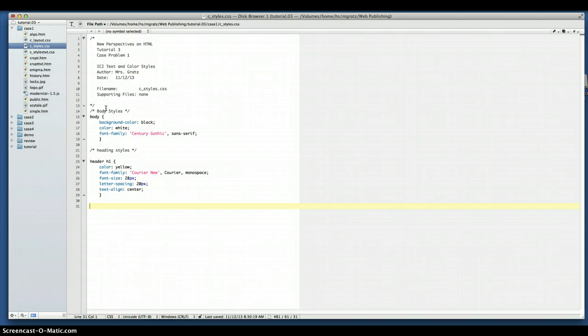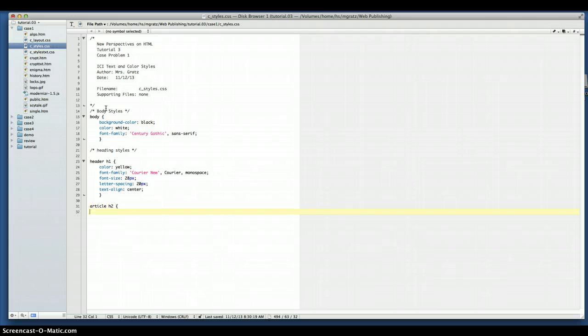Now we are on step 9, and it says add a style rule for H2 headings nested within an article element to set the font to size 24 pixels, display the text without boldface, and set the kerning to 5 pixels. So the first thing you need to do is specify that this is within the article, so we're going to key article, and then it's a level 2 heading, so H2.